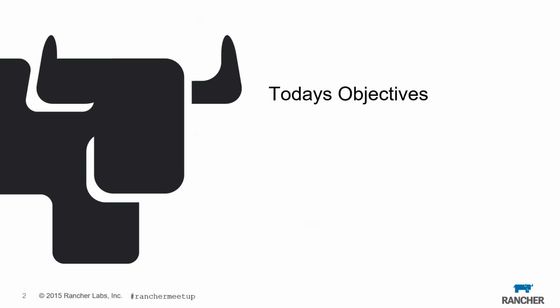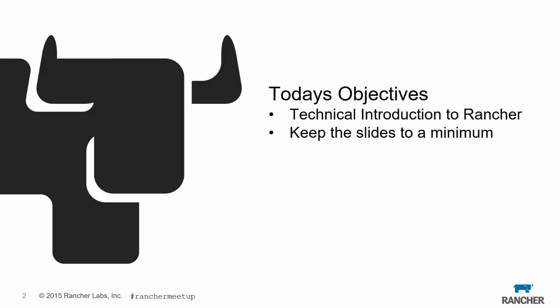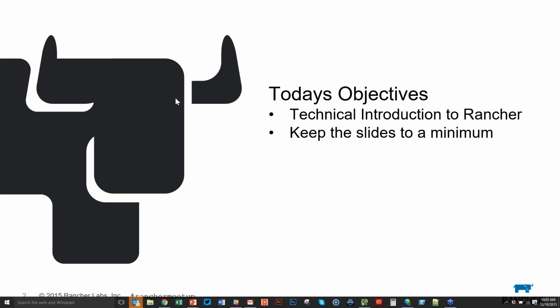So today's objectives are pretty straightforward. We really wanted to help you get very quickly up to speed on how to deploy Rancher and start using it to deploy applications. The specifics today, we're going to be reasonably technical, so this is a very hands-on overview. We're going to spend the vast majority of the time actually in the product, not on slides, so we're going to provide a very high-level overview of what we're covering in slides, but most of the focus is going to be hands-on and showing people how to use the system.